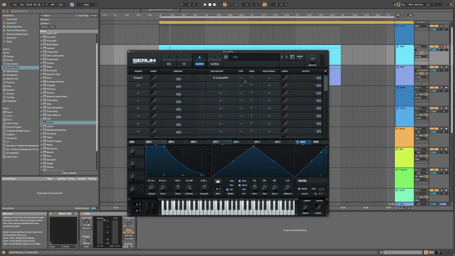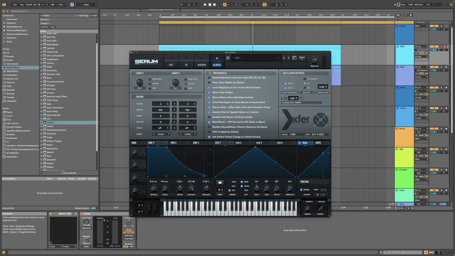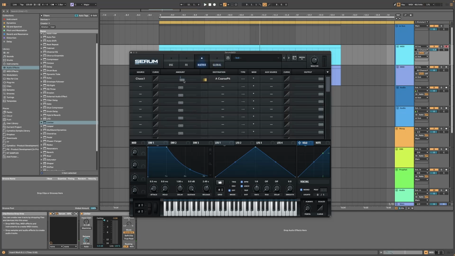And first of all, we have to set this to bipolar. But if we turn up this amount slider, you might notice it's randomly modulating up and down. That is because the Chaos oscillator at the back of Serum is a random oscillator. And if you turn it up very high, you're going to get into the noise range. So let's turn up this rate. And that's how you get that fuzziness.